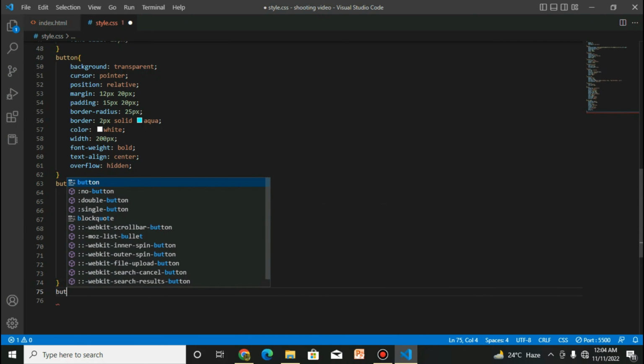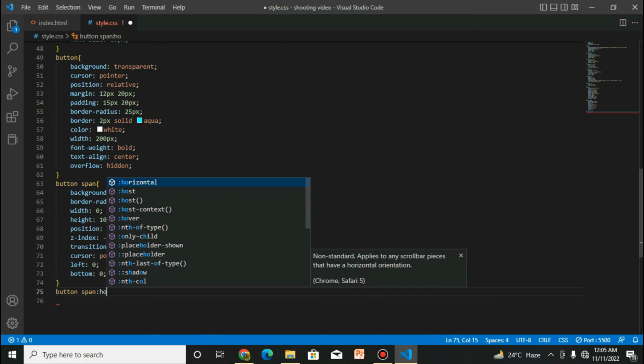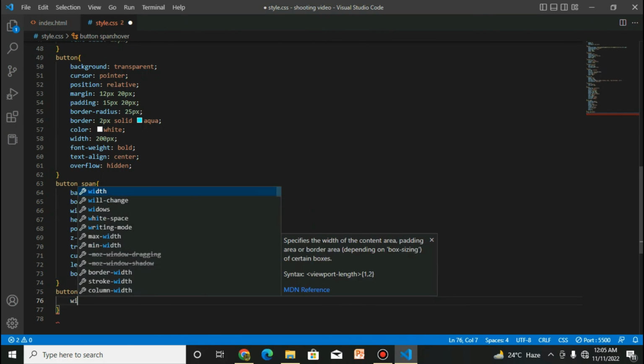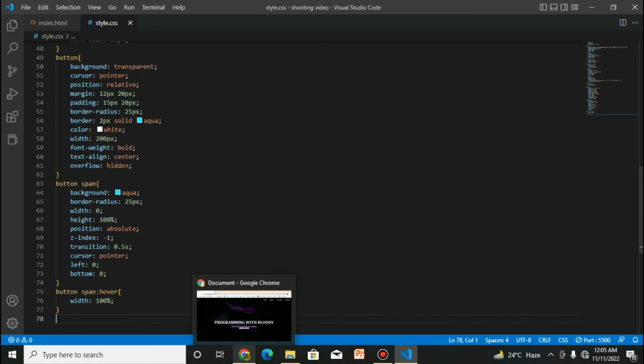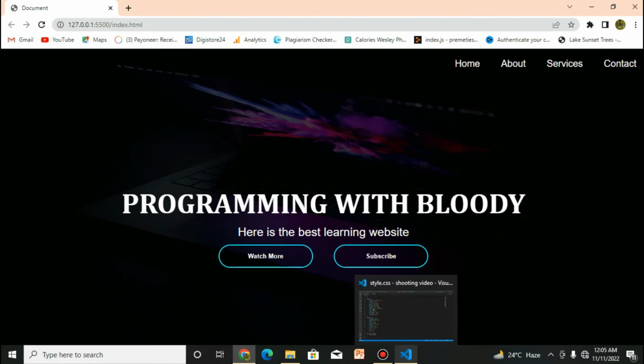After this, add button span hover. So when you hover, its width will be 100%. Initially the width will be 0, and when we hover on our button, then the width will be 100%. Let's save and come back.